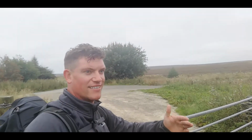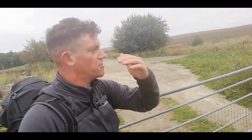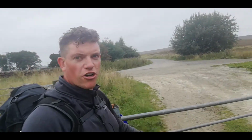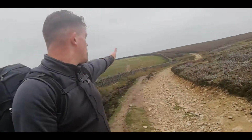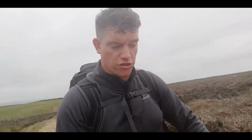So to the right of you, you'll have all the farmers' fields. You'll have lovely views, and to the left, if you like the moors, you have the moors. But we're going to continue right here. Sign over there, Weardale Way. That way. Where are we walking now? Along the Weardale Way. This is called Sunnyside Edge. And not too far down from where we are now, you've got the famous elephant trees. And that's where we're going to stop off and have our bacon sandwiches and a coffee.